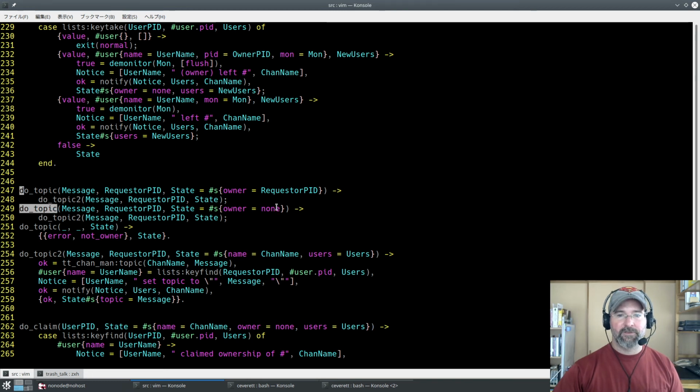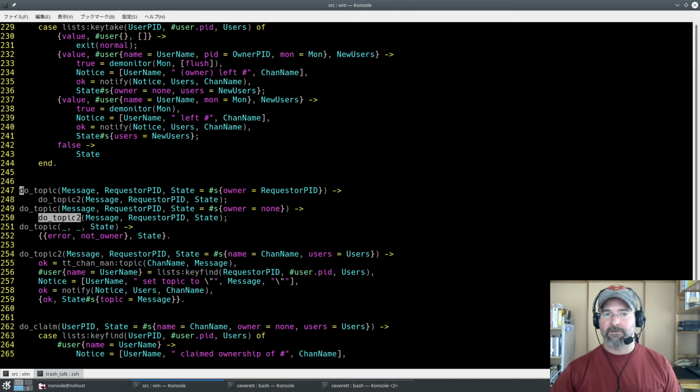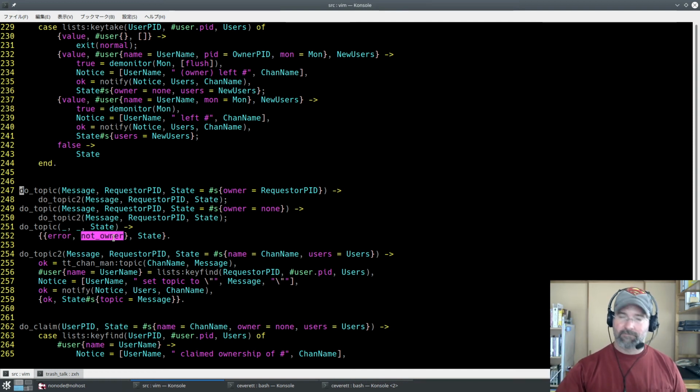If there is no owner, we're going to go to topic 2. So in this implementation, if there's no owner to a channel, anybody can set the topic. If you are the owner, you can set the topic. But if there is an owner and you're not that owner, you get the not owner response.